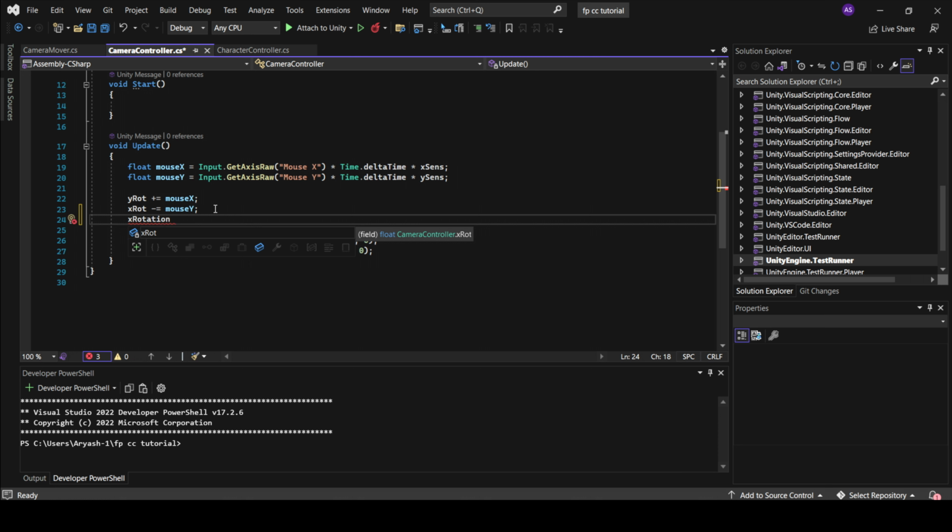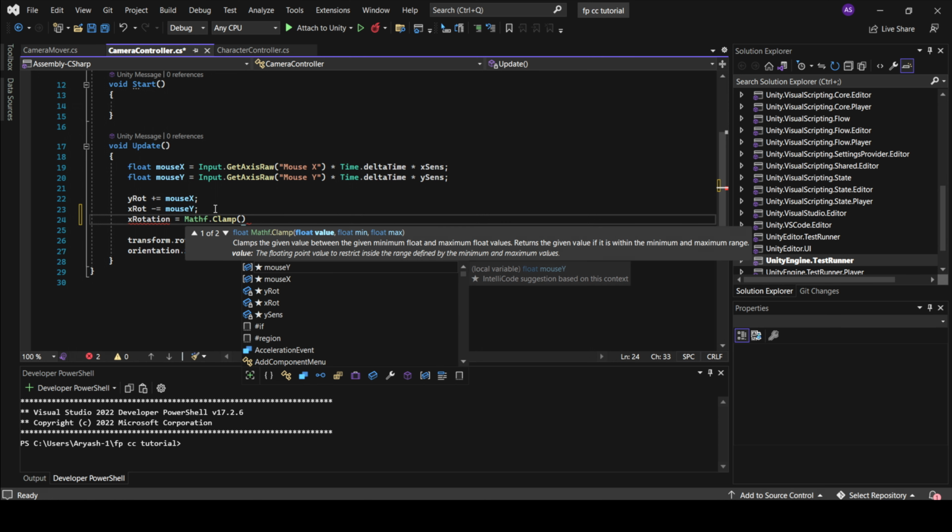We have to write below that X rotation is equal to Mathf.Clamp. Let me explain what this does. Mathf.Clamp clamps the rotation between two different integers. So we write X rotation for the first parameter, which is the variable that we want to clamp between two different values.